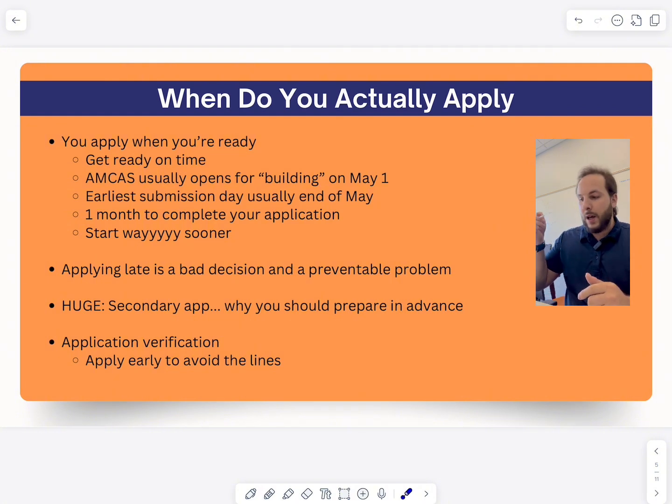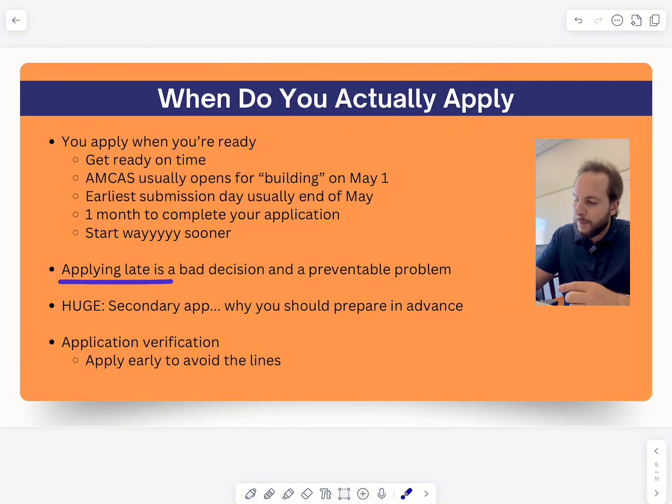This is so that they can establish what your actual medical school GPA is for the purposes of going to medical school. They're going to create a GPA for you that may be a little bit different than the GPA that your undergraduate university calculated for you. Again, in order to do this, they have to look at your transcript, look at the classes that you said you took when you applied to medical school, and match it all up together. That takes a little bit of time.